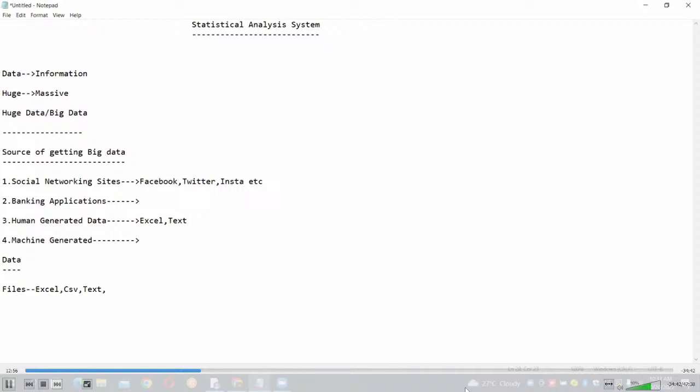Any idea? Yeah, guys, I want an answer. I want everyone to respond. Excel file, CSV file, text files. Then we have XML files, extensible markup language, HTML files. Then we have RTF files. RTF is basically for reporting purposes.